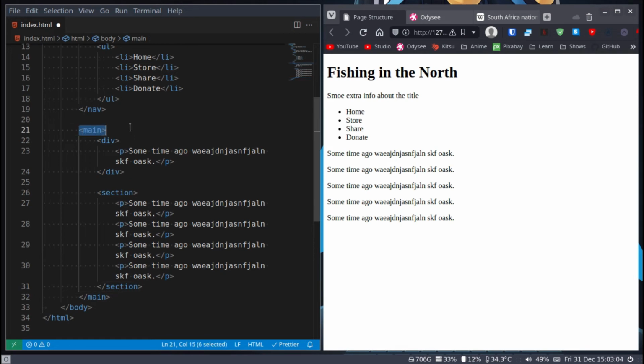And yet again, I'm just going to repeat myself here, because you don't have to have a header. You don't have to have a nav. You don't have to have an article or a main tag in your website. You don't need these, although it is good practice to have them, because once a robot wants to read your website, they can easily see this is the main section, this is the main article, this is the ads, this is the navigation, this is the header, this is the footer. So these are optional. You don't need them, but it's good practice to include them.